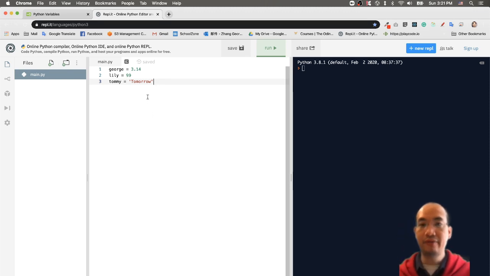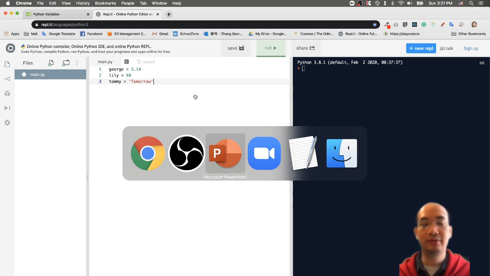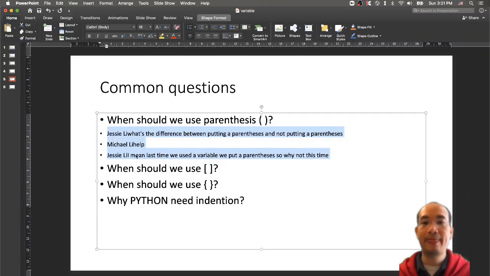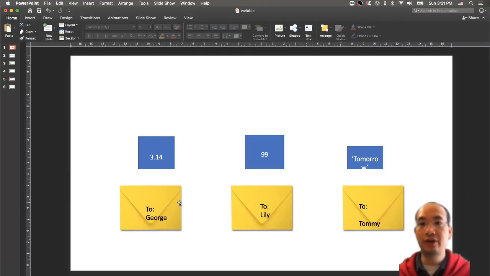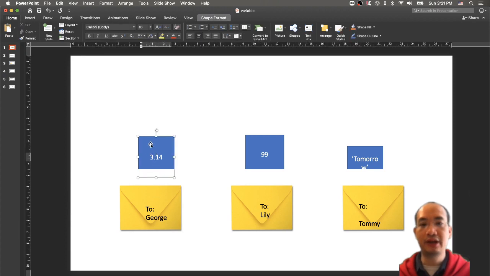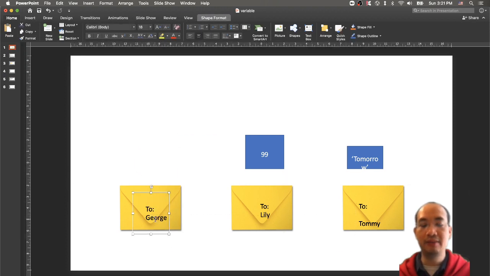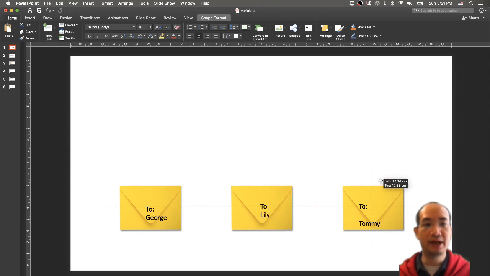So the first thing is I want to know what kind of things are inside the envelope. So you may think, for example, you go to your mailbox, you just get a mail. Like this, you don't know what is inside. So can you detect what type of value is in here?